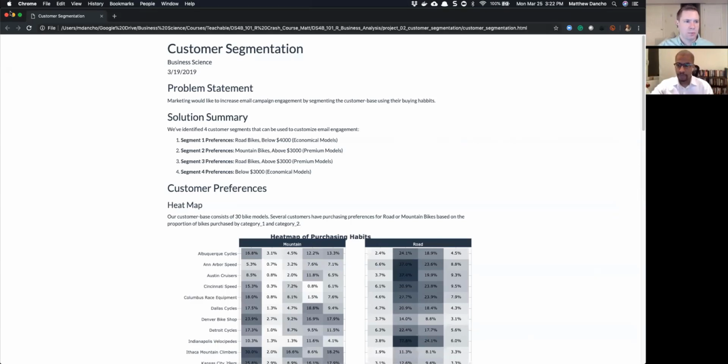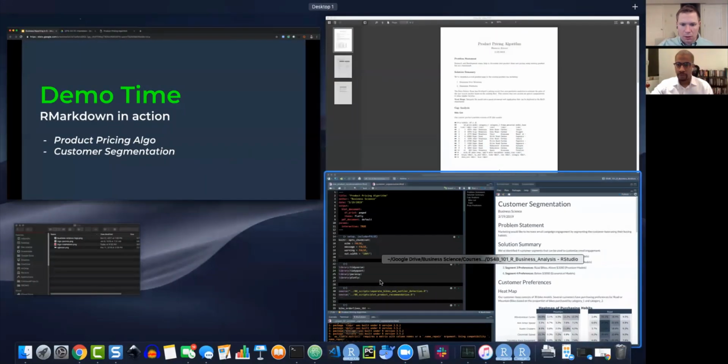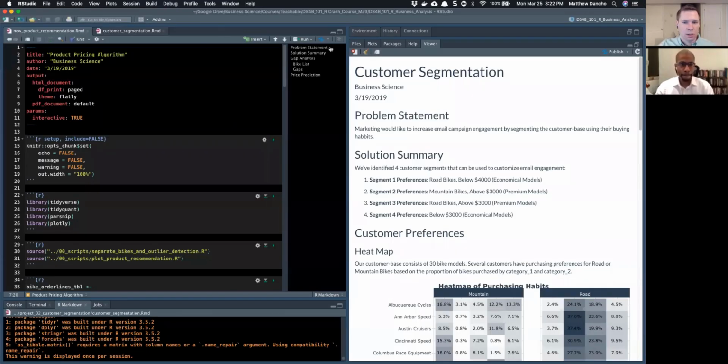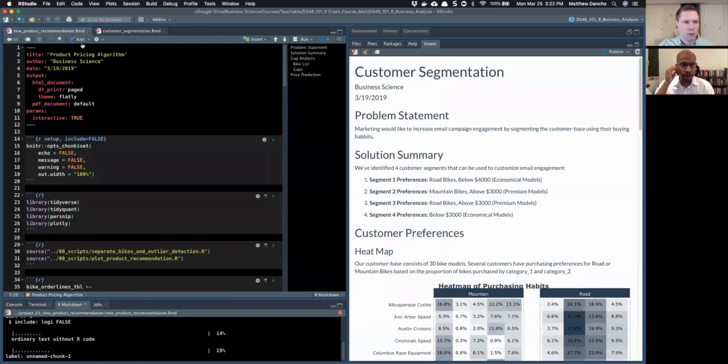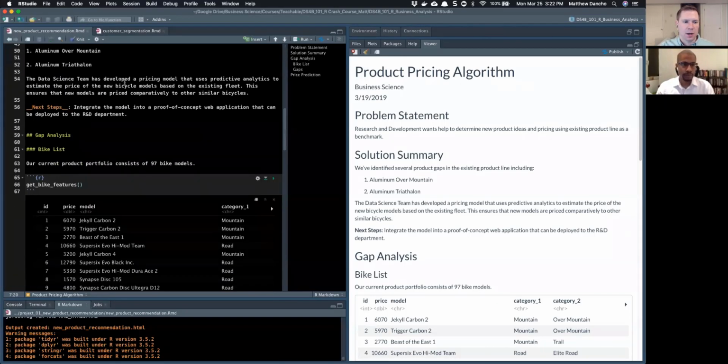This is actually not the report that I want to take a look at. Let me knit this really quick. Hey Matt, while you're switching screens, can you explain what knit is? Yes. I hit this button called knit right here, and what that does in RMarkdown is it takes this document that has code and text in it, and converts it into, the way I have it set up right now, HTML. I'm knitting to HTML.